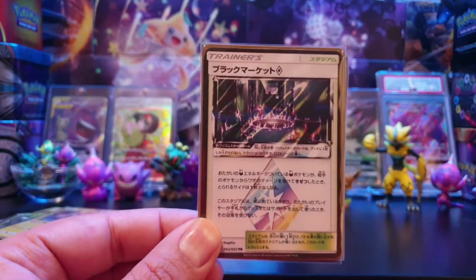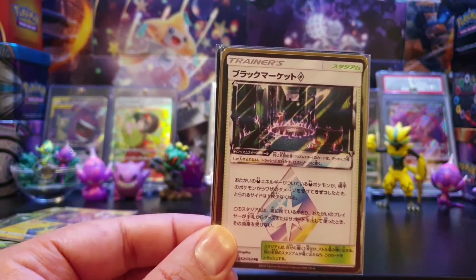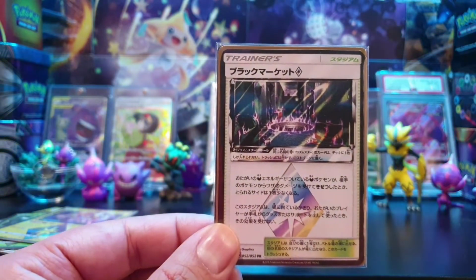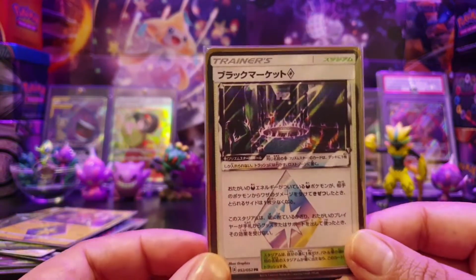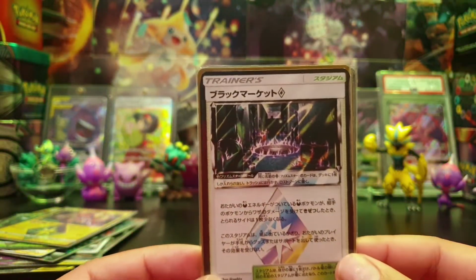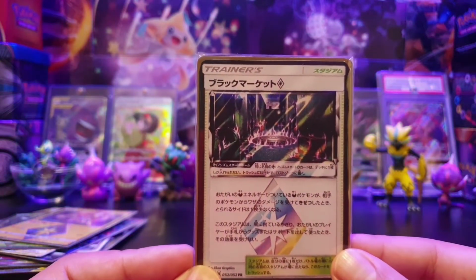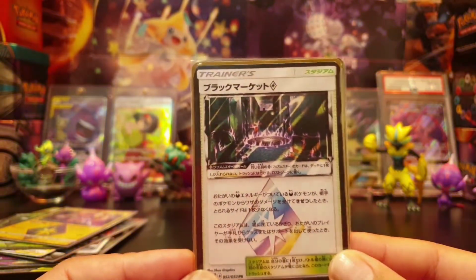Then we move on to the Prism Star stadiums, of which there are 2. So this is the first one we have. It's called Black Market, and as I find it on my list of translations, basically what it states here is when a dark Pokemon, either yours or your opponent's, has any dark energy attached to it, is knocked out by damage from your opponent's attack, that player takes 1 fewer prize cards.